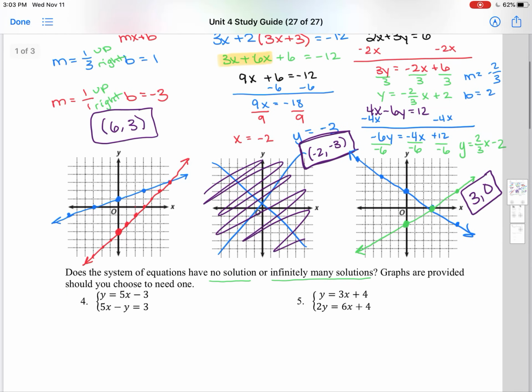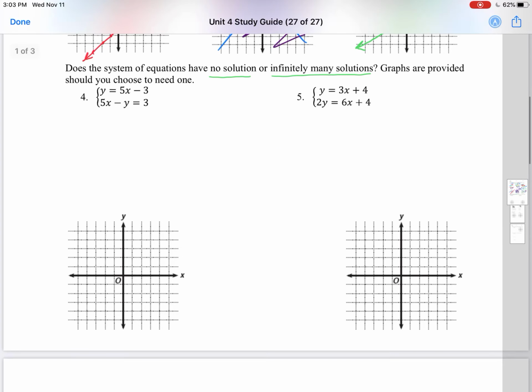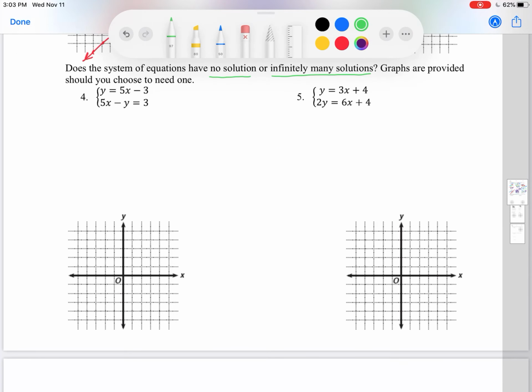Questions 4 and 5 are very, very similar to questions 1, 2, and 3. Except for these, the directions ask you which one you are going to have, no solution or infinitely many solutions. So based off of the question, we automatically know that we're not going to have pictures that will look like 1 and 2 and 3 because we know that they're never going to cross. We know that it's either infinitely many solutions or no solutions. That's my options. All right, so I'm going to do substitution and graphing again. And for this first one, I will do the graphing method.